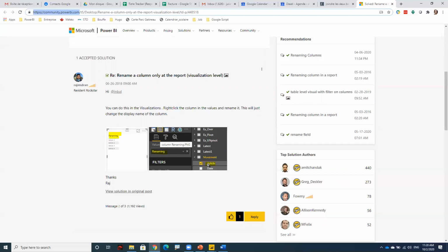I can see from the left that this column came from a table and was listed as article, but by doing a right click over here, it can get renamed, and that changes the display in my visual. So let's try this.